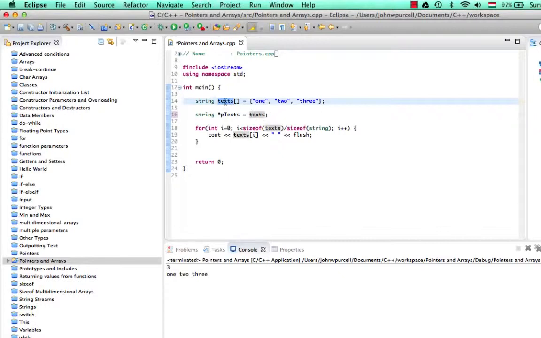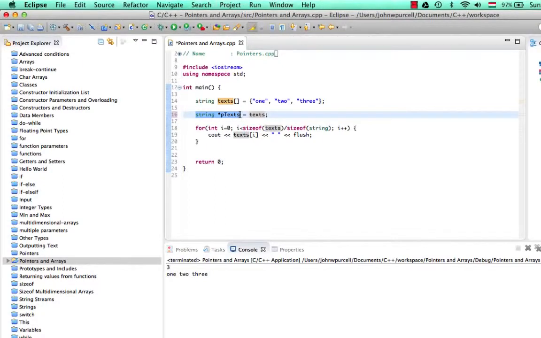Because in fact, array variables and pointers are extremely similar to each other. The main difference, perhaps even the only difference, is that the array variable actually knows how much data it's pointing at. It has that information in it, and that's why we can use sizeof to get the number of elements in the array. A normal pointer like this doesn't know how much data it's pointing at.